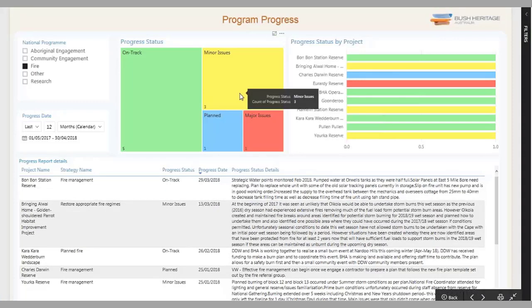Can I interrupt real quick? Yeah. Can I just make one clarification? This is a really important concept that maybe not everyone's familiar with. What's being presented here is this idea that when we think about the world, we divide the world into an overall program, which might be your work in Western Australia, and then you have a series of projects, which are individual projects that you're working on.